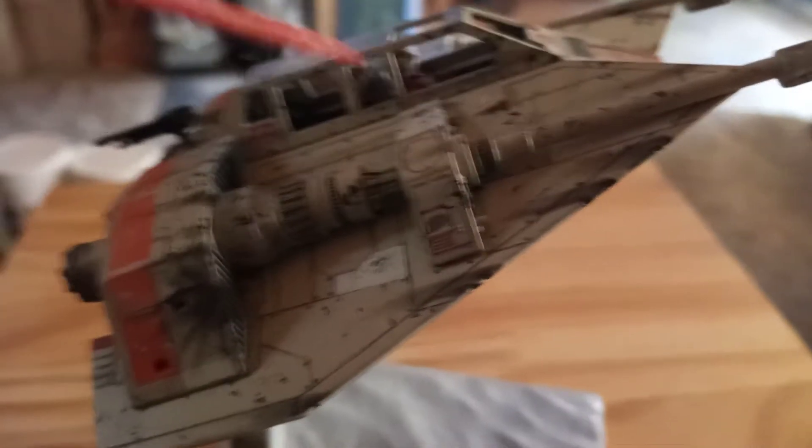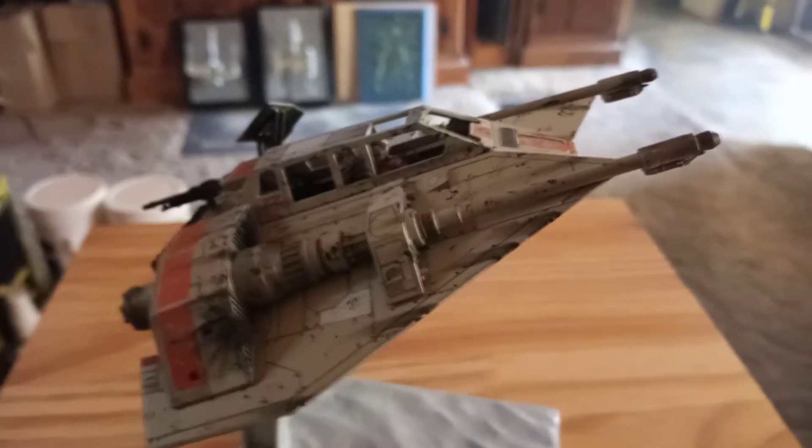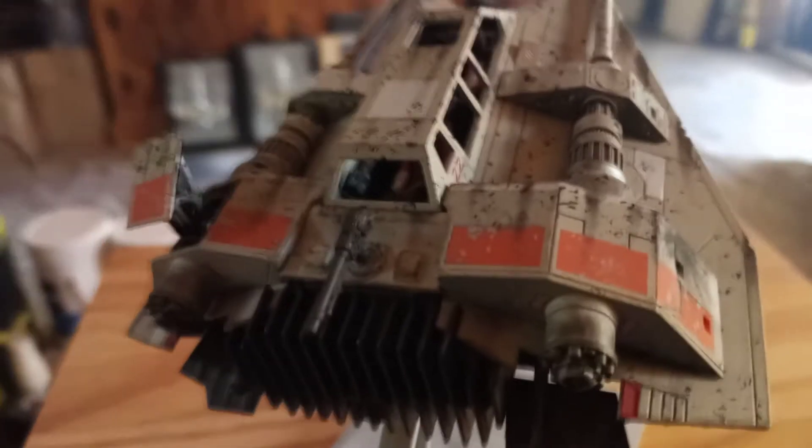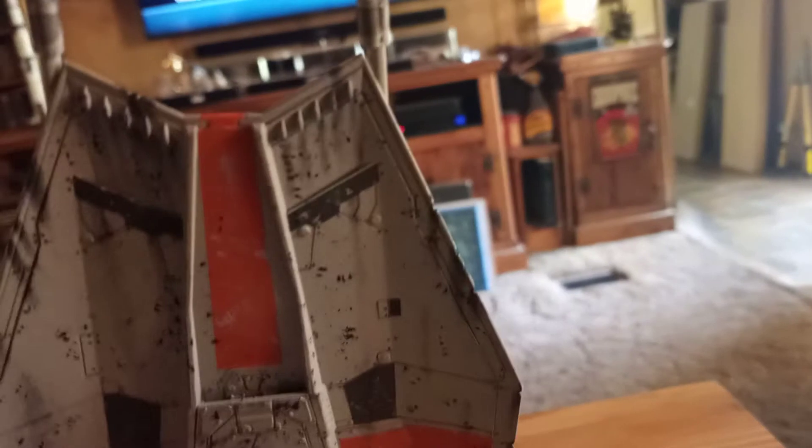If I was going to light this model, I was also going to drill out the laser guns and run some fibers in those. But since I didn't light the interior, I wasn't going to go through the trouble of just doing the laser cannons. I'm going to do something with a base - right now it's on the kit base which I'm not too keen on, it's kind of small and flimsy. This model lets you have the hatches closed or open - I've got one of each done up for the video. The air brakes on the back can also be retracted or extended. The underside weathering is pretty much the same as the top, carrying the streaking from top down.